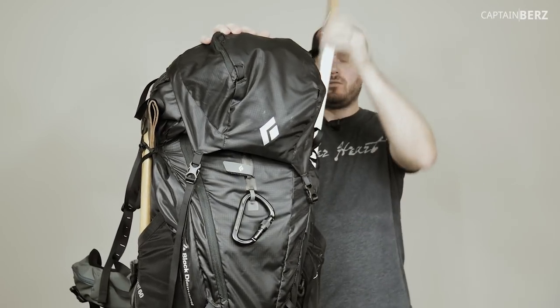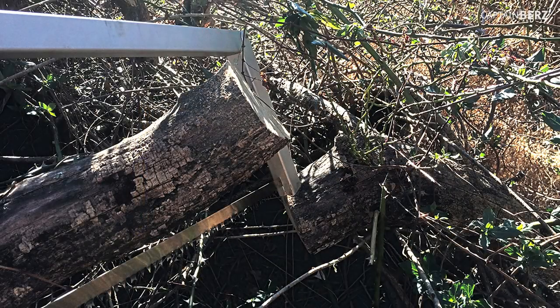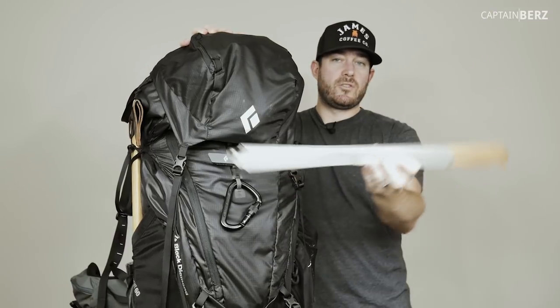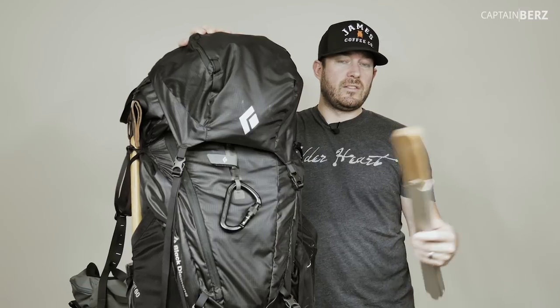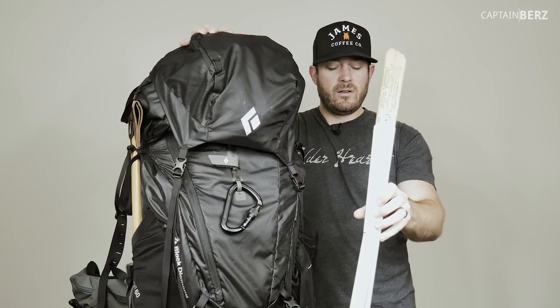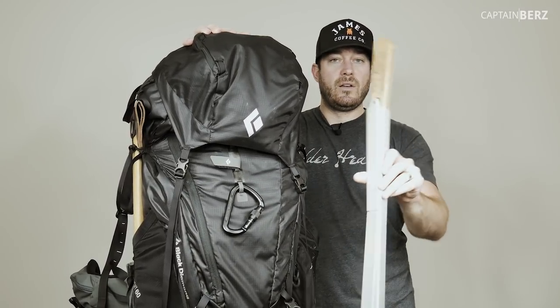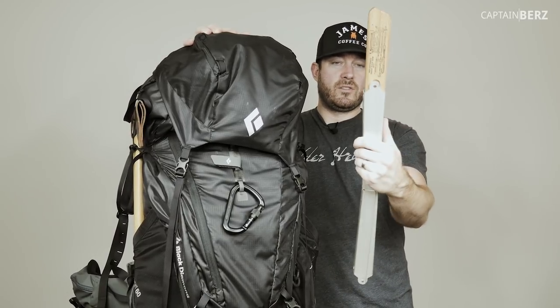Next, I like to have options - this is a buck saw by Bob Distrudis. It packs up very lightweight, barely weighs anything, but it's a 24-inch saw so I can do some wood processing. I like to go backpacking in spring, fall, and winter, so making a fire for food prep or just to have at night is something I like the option for.